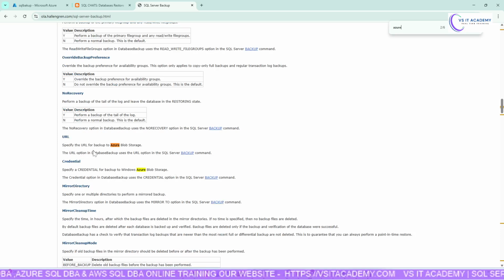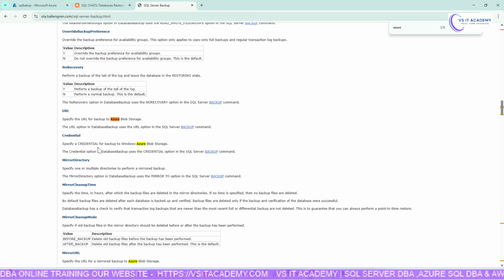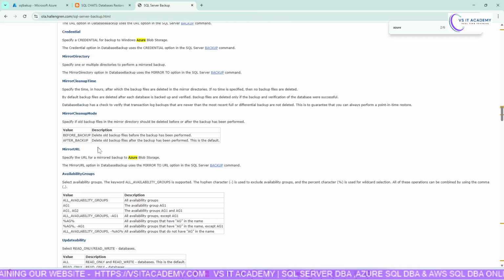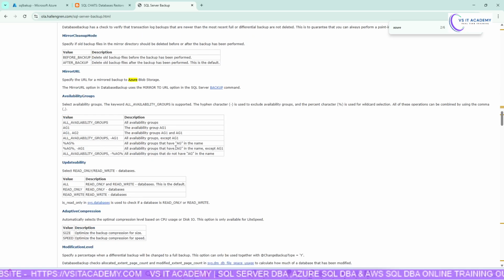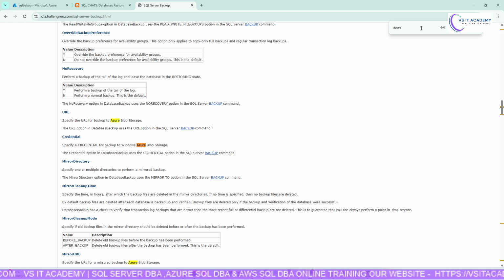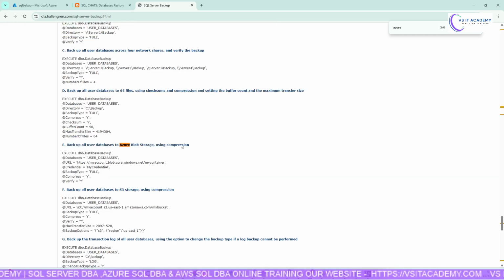Here, Azure, specify URL for Azure Blob Storage, specify credential for this one. Let's see the script which we were given. Like this, this is the script we require.